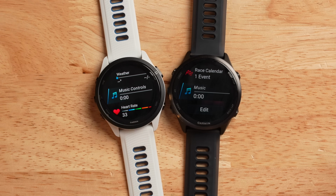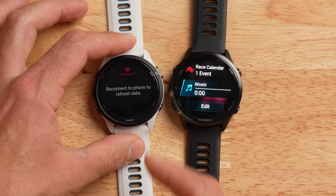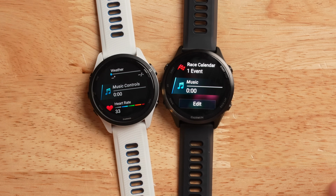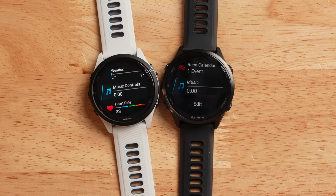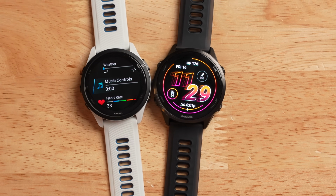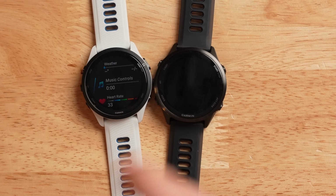They both support offline music. As you can see here, I've got my music widget. I haven't set them up on these watches, but you can download MP3 files, you can sync your Spotify playlists, you can use iHeartRadio, Amazon Music, and a couple of other services. And again, in terms of music storage, they're identical there as well, where both watches feature 8 gigabytes of internal storage for your Connect IQ apps, your watch faces, your course downloads, and music, and all of that other stuff.